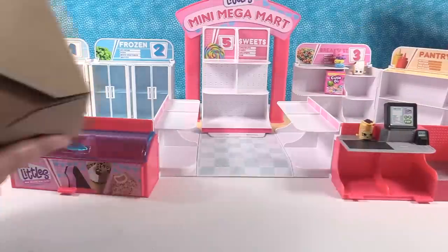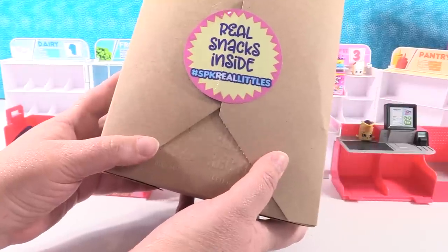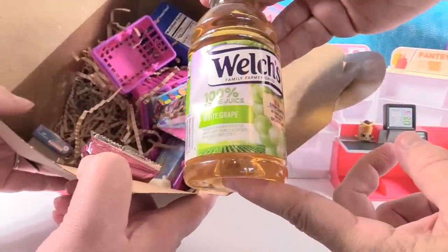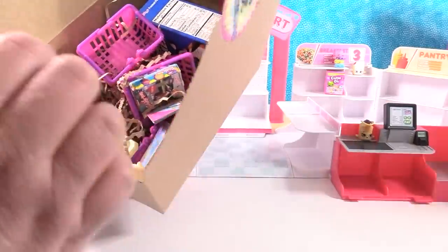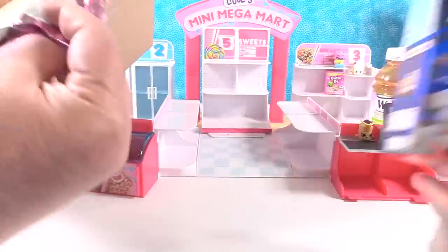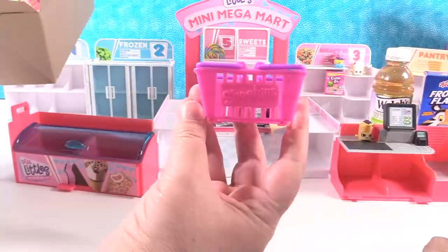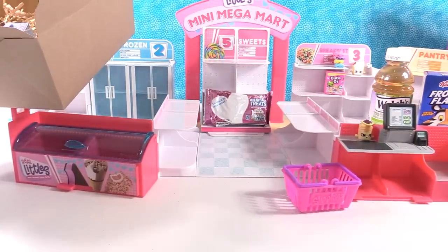I'm not sure what's inside this surprise pack but it says real snacks inside — I think we need some more friends for our mini Mega Mart too. Whoa — hey, we do have real snacks! That's nice because I've worked up an appetite. We have white grape juice — nice! We have Frosted Flakes — they're great! Rice Krispie Treats — awesome! So Paul's going to have lots of fun. We're going to put the Rice Krispie Treats here with the sweets. They also sent us some cute baskets — we're going to put that right there by the register.